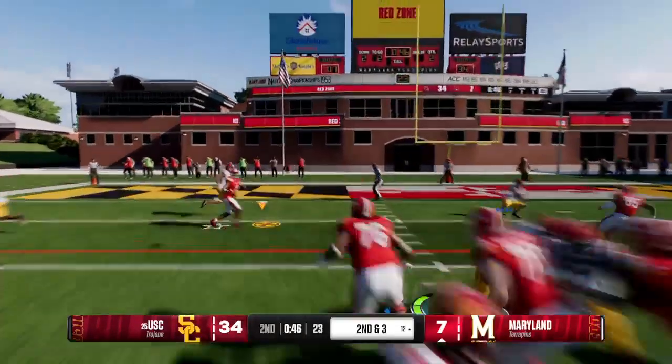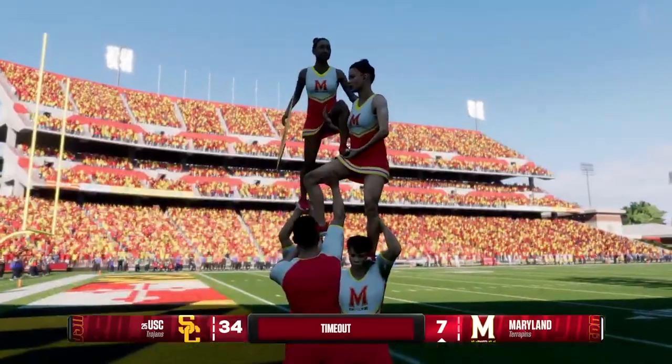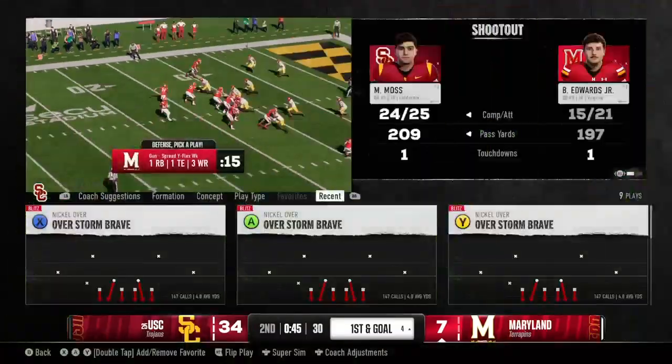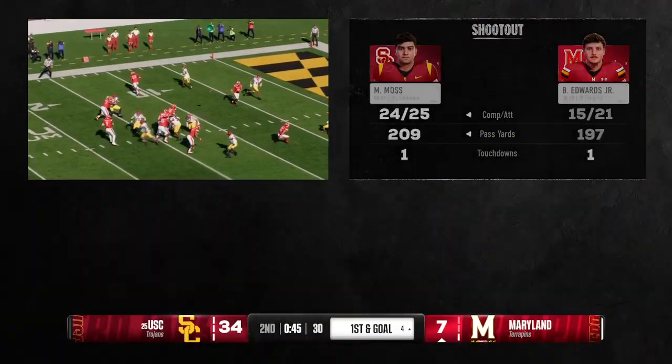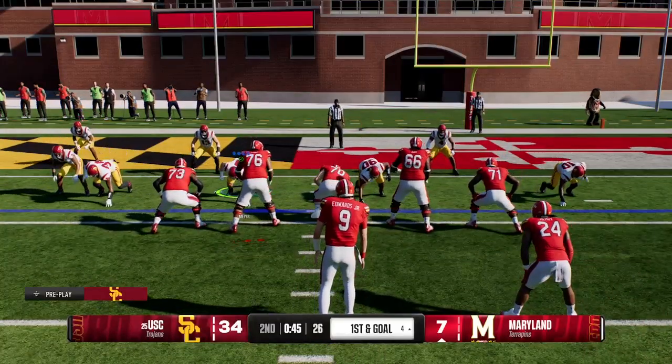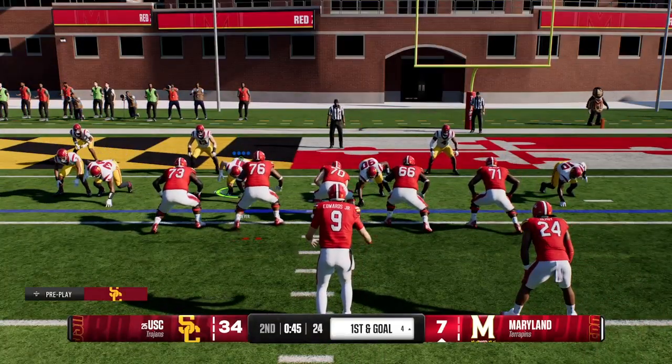Back to throw. It's Edwards. He caught it. That completion will take it inside the 4, and the offense is threatening. Here's a timeout on the field. Tight game here late in the 1st half. And here's the chance to cut into that lead before halftime.